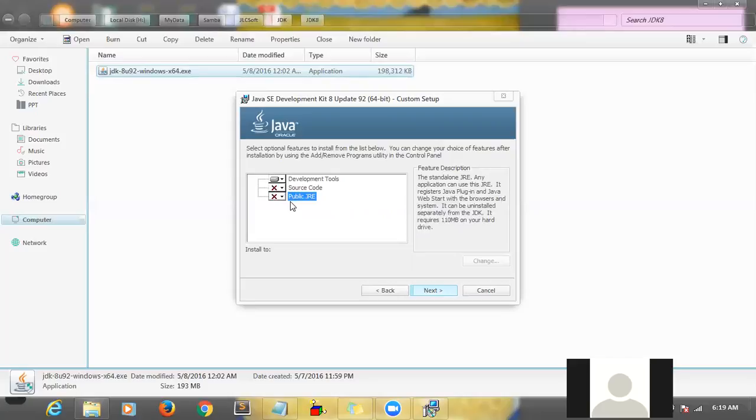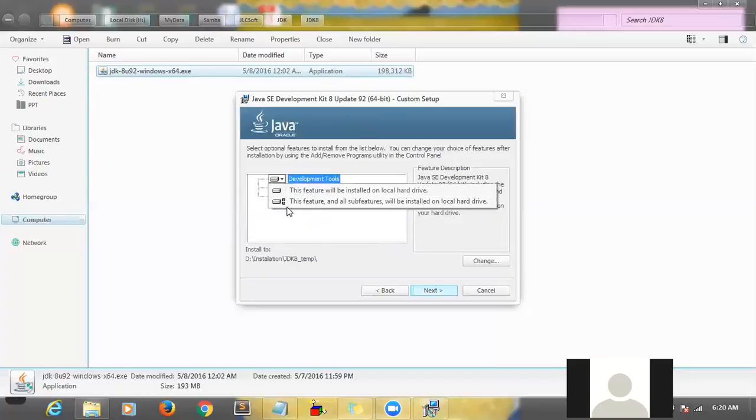That is one thing. Another thing: what is the advantage and what is the disadvantage if you remove these things? So first one is development tool. The purpose of development tool is, basically we are trying to install the software to develop some Java code, Java programs or Java projects, correct? That is the main purpose of this software. So the first one provides all the development support tools. So we need it, right? Definitely. That's why you don't have an option to uncheck. So definitely you have to install this piece of software or this selection.